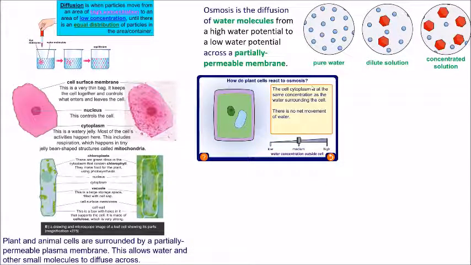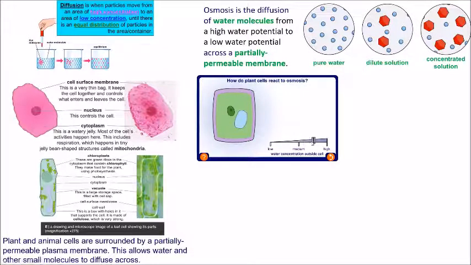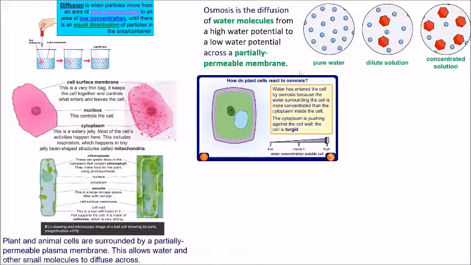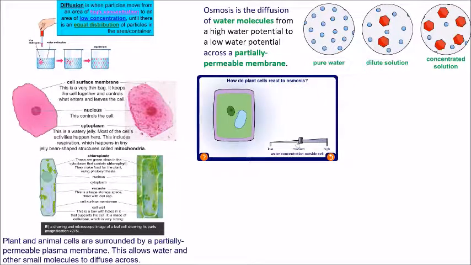Okay, so if I've got water outside my cell, then the water is going to try and move into it. Okay, so some of these water particles are going to try and move into it. Now, if I surround a cell with pure water, what's going to happen is that lots of water is going to enter the cell by osmosis. So you can see there that my cell, this is when, at this point here, that the cytoplasm and the surrounding solution have got the same concentration.